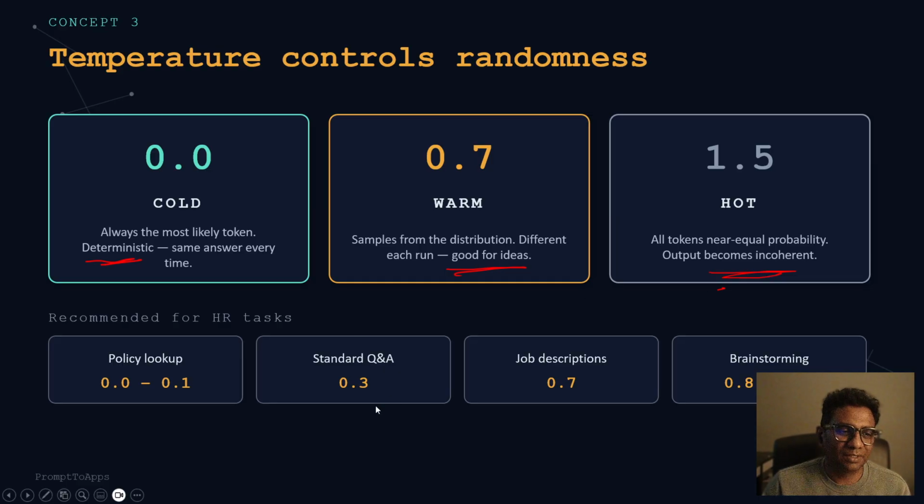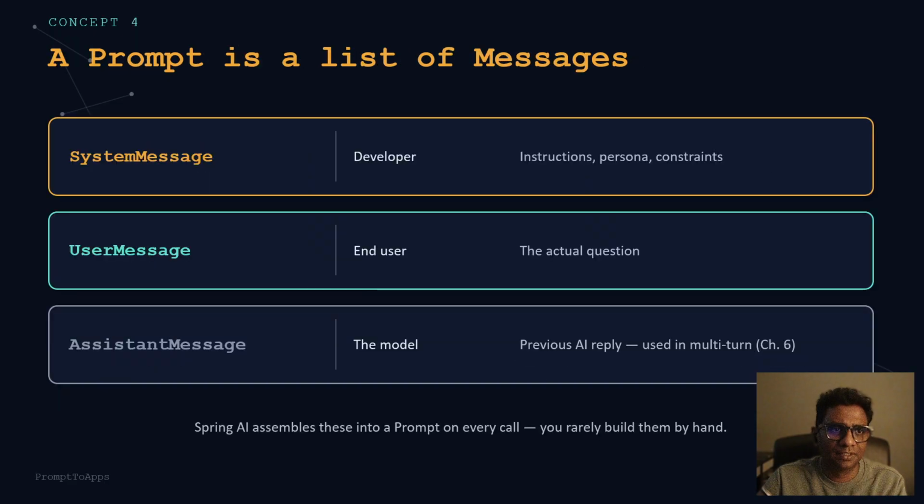Then there are the recommended values for particular tasks. If a model has to give an answer on your policy documents, exactly what is determined in your policy document, then you give a temperature around 0.1 to 0.9. This will help you understand the various values. The core concept is very simple: if the temperature increases, the randomness increases, so it will give you random answers. If it has to be deterministic, reduce the temperature. That's a simple thought around this.